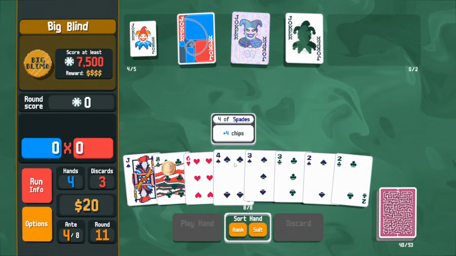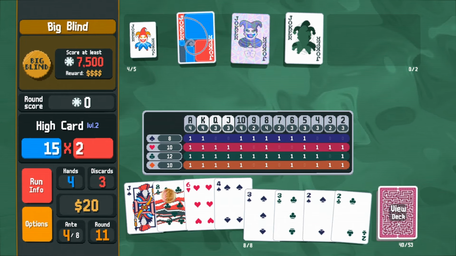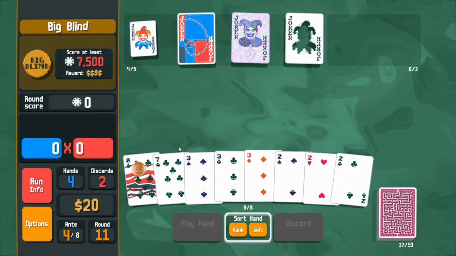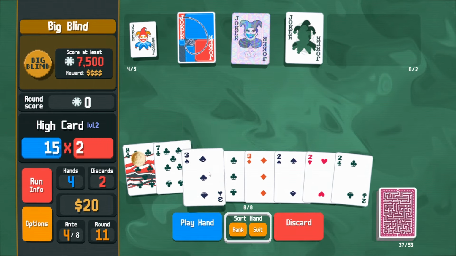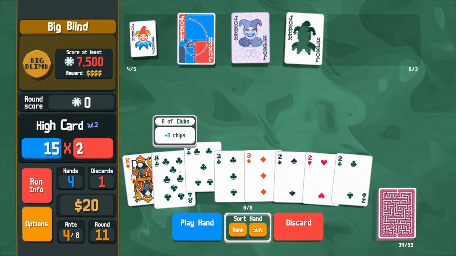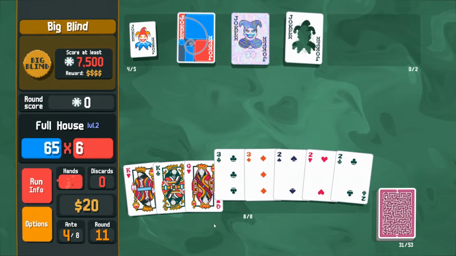Alright, we're discarding. More fishing for twos. Looking at the composition of my deck, we bring out 3 twos. That's pretty nice. So I have 2 more discards. I already have the full house, so I figure I might as well just see if I can bring out another 2. And we can't. So we just play the full house and we're out of here.